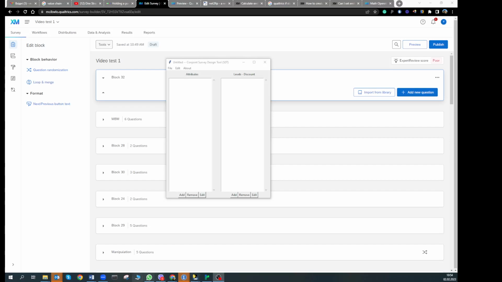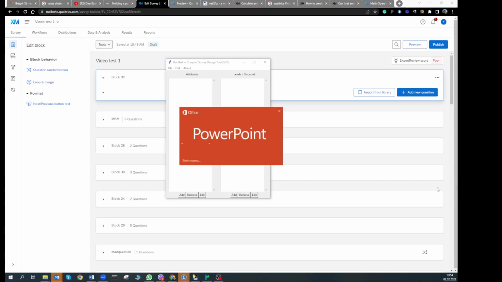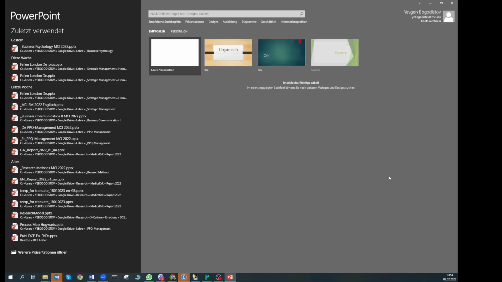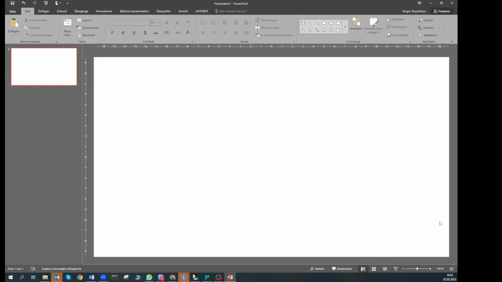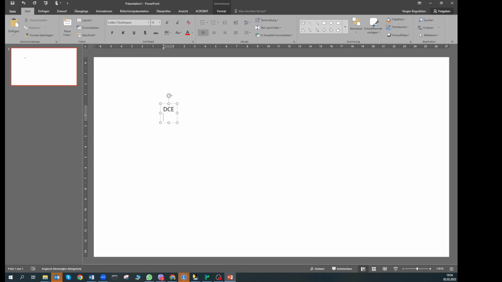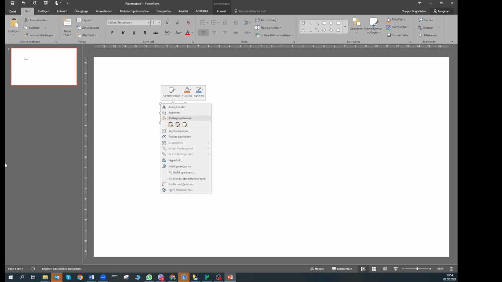So what we have to do is look at the difference between the discrete choice experiment and the menu-based modeling. The main difference is that in the discrete choice experiment, you have a bundle of something.